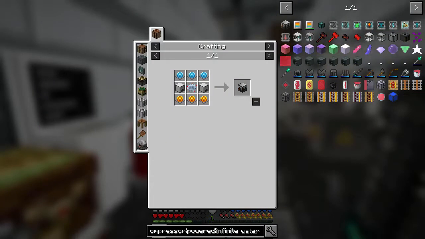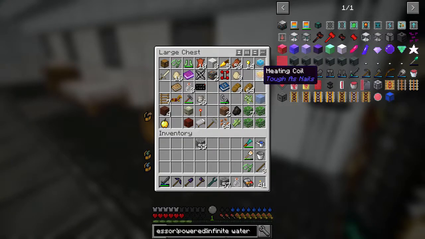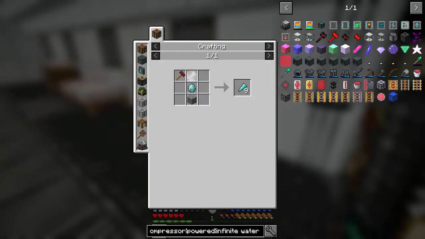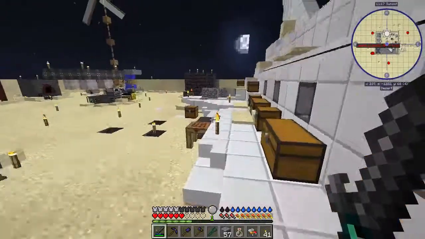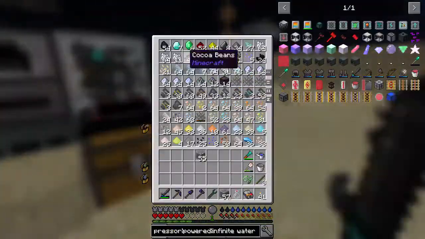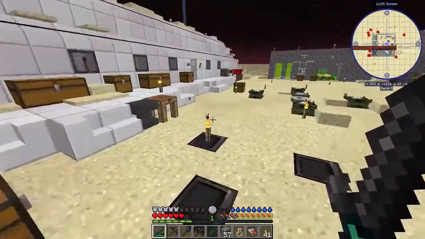But the temperature regulator, we're gonna need these iron generators, which is a lot of iron, and I'm not ready to do that. Now these heating coils can be used. How do we get the cooling coils again? It's diamond shards. So I think we need 2 diamonds, and that'll give us all the cooling coils that we'll need.